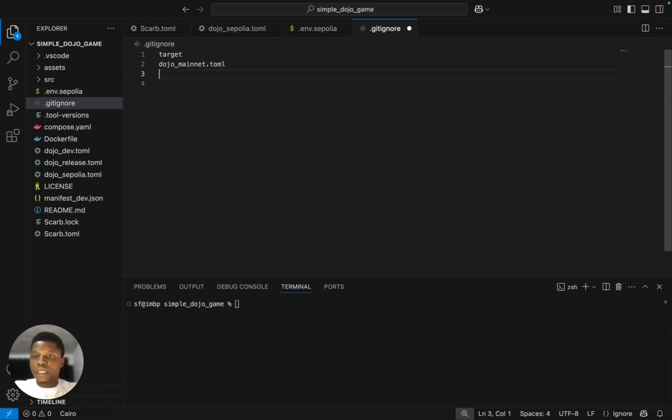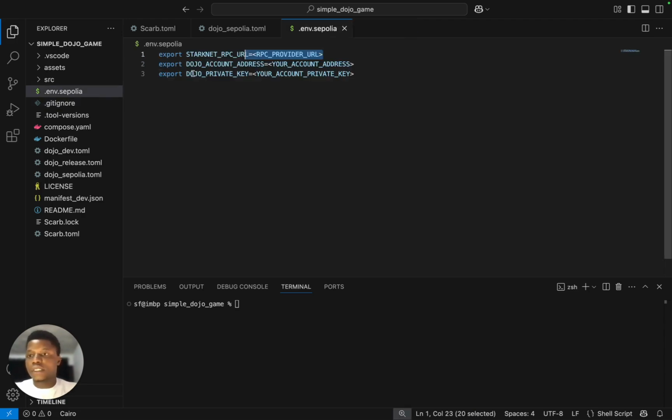So I recommend that the first thing you do after creating .env.sepolia is to add it in .gitignore, so you don't mistakenly push it to GitHub or any other version control. So I just save that and close.